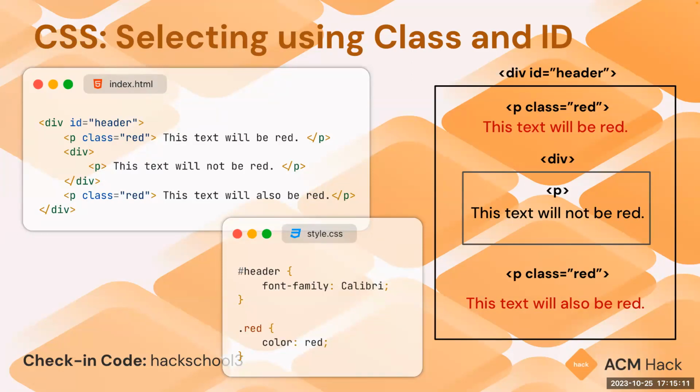And then for the div, we made it an ID, because we use IDs only for unique HTML elements. So here we just have our one div that we named header. But you can also name it container or something to wrap all of the HTML elements. And then we just styled it with a font family of Calibri, which is a font name. So again, if you guys have any questions about CSS, you can again just look at the slides and the textbook pages.